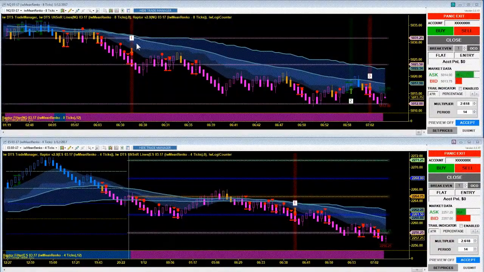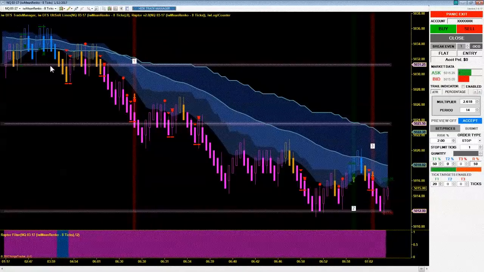So just a very quick overview of the new changes to the Raptor. It focuses on generating high probability signals, and it gives you early warnings that these signals are going to begin printing. Because, of course, a major problem that a lot of traders have is knowing when to pull the trigger. What signal should I take? Well, the new Raptor helps you identify these high probability signals, and it gives you plenty of warning to take advantage of these signals when they start to print.